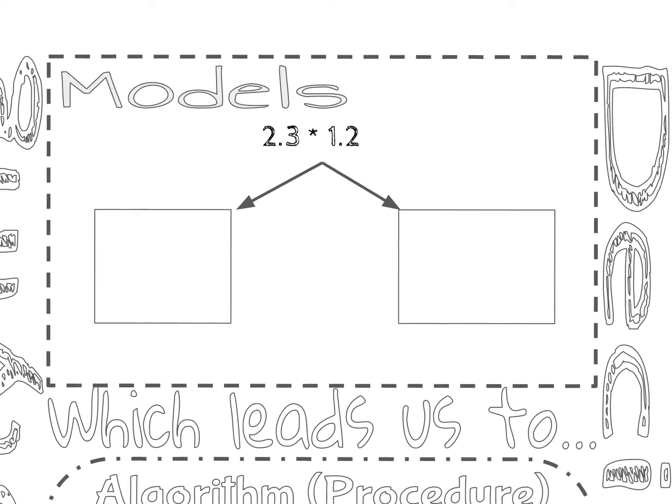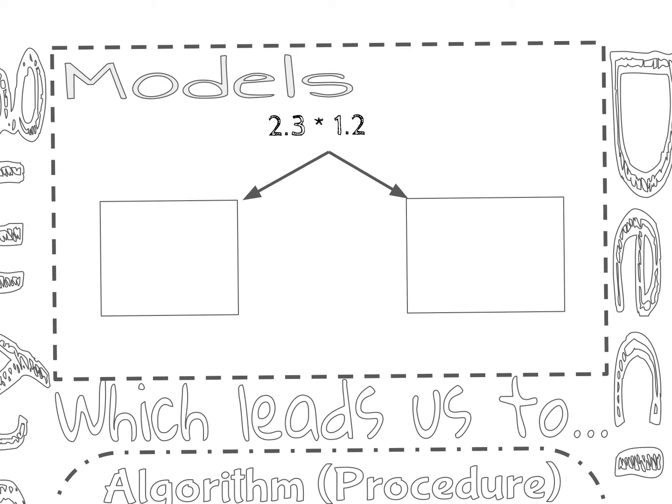looking at what happens when we multiply 2 3/10 times 1 and 2/10. We're going to look at how we can do this with a model in two different ways. The first way we're going to do it is with our base 10 blocks like we did in class. So 2 3/10 is going to be modeled with 2 wholes, so 2 flats, and then 3 of the tenths, which were the lines.